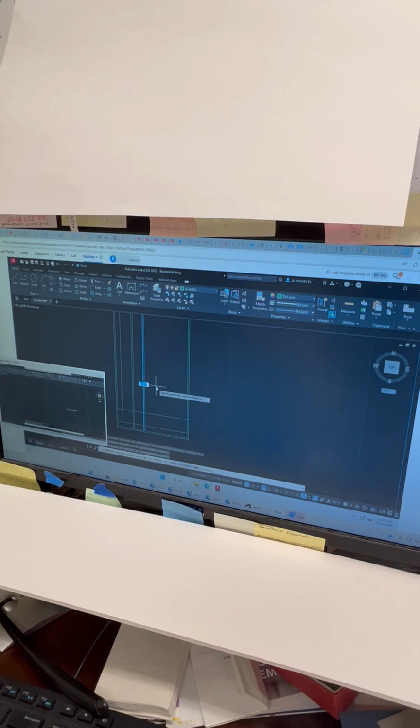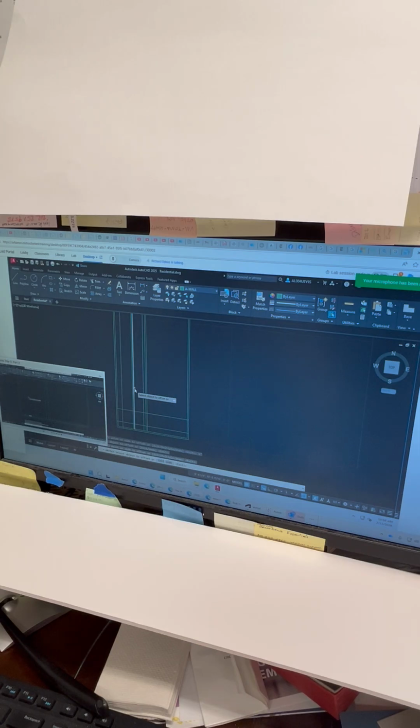All right, now I'm going to continue in the command. I'm going to select the inside face horizontal line representing the inside face of the south wall. I'm going to pick on that point right there. I'm going to pick on that line right there.